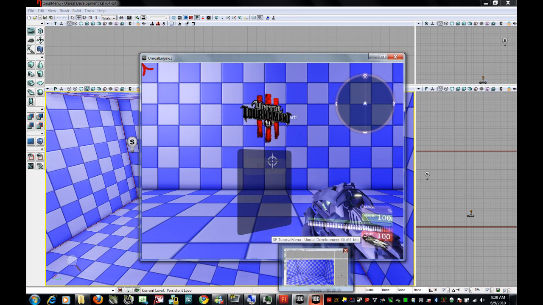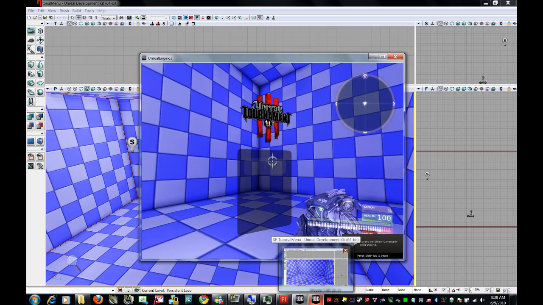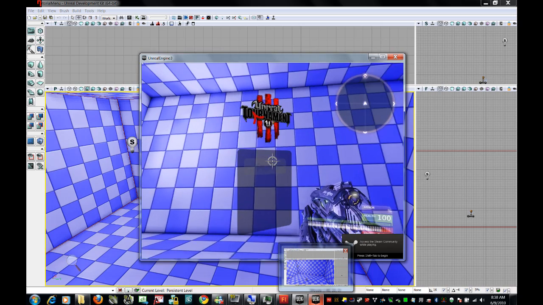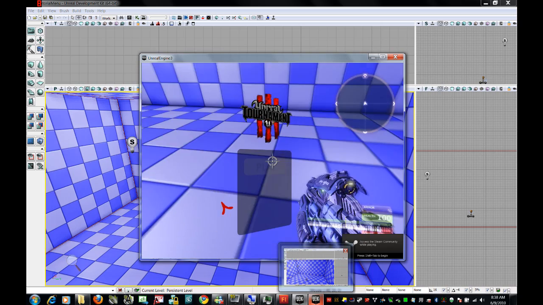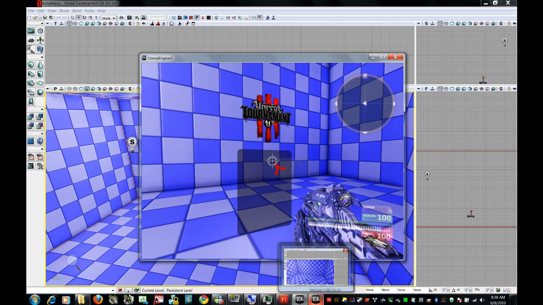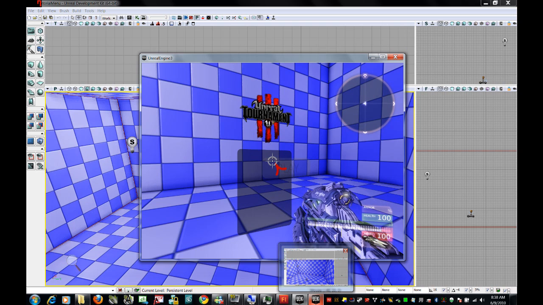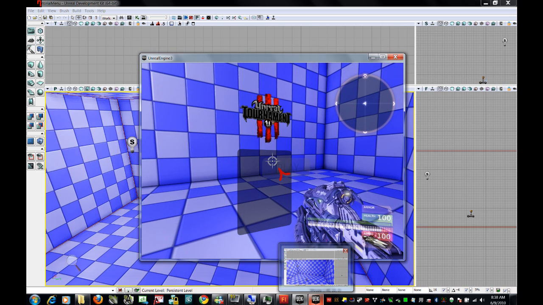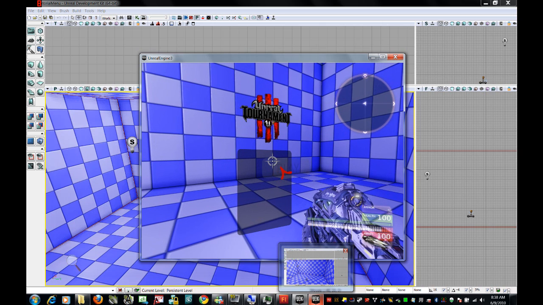Okay, sure enough, here's our menu. We can see the logo, we can move the cursor, and even though it's a little bit too faint, we can roll the cursor over the play button and have it pop out. When we try to click it, we can't click it because we're too busy firing our weapon. We're going to have to do something about that. So close out of this.